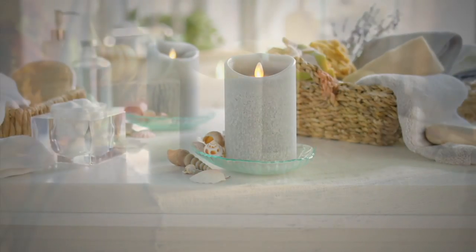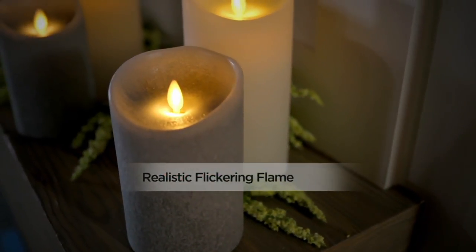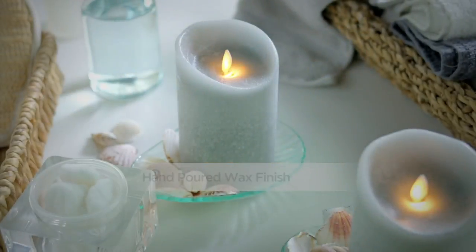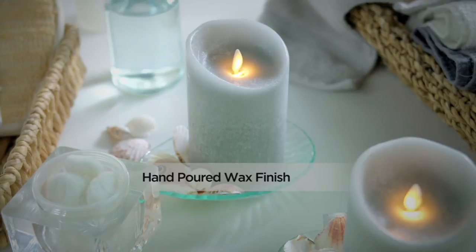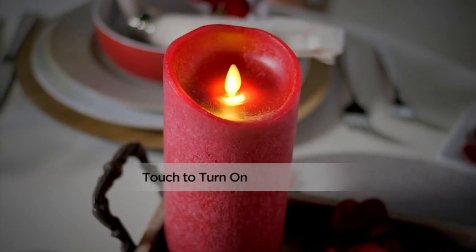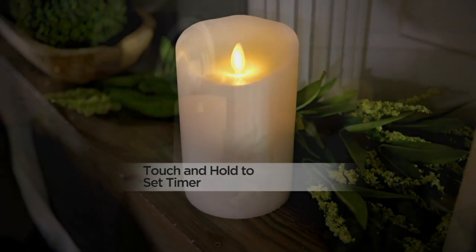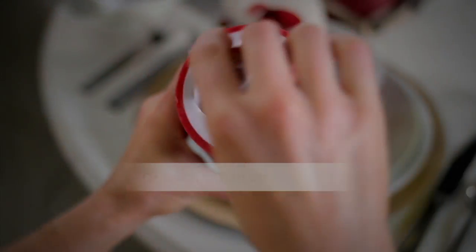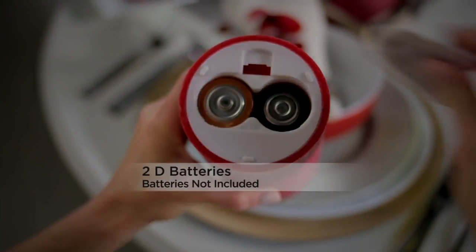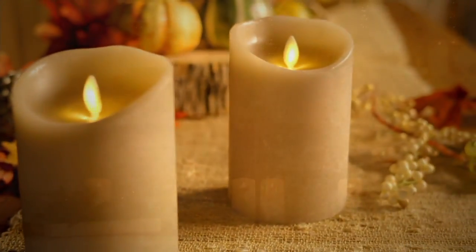People are going nuts over this one at QVC.com. This has to be one of the best flameless values I've ever seen. It's from Bethlehem Lights — the same company that is in decor, garlands, and lighting. They are lighting up amusement parks, theme parks, and cruise ships. We have been in realistic flame technology since the very beginning. You just touch it to turn it on and off — you don't have to lift it up and ruin your displays. That timer is great and very easy to set. There's no little screw to take off to put those batteries in — that door just opens right up.